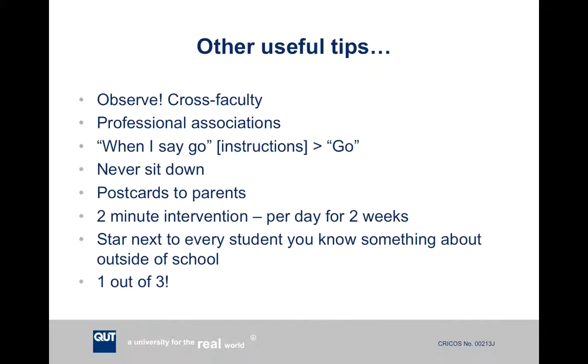So an easy way to get around that is to say, when I say go, I want you to, and you give them the instructions for the activity, so I want you to write a summary of the story in a 50-word paragraph, then say go. So that way you've captured their attention, given them the full instructions. You might get a student to parrot back what they need to do. So say, Joe, can you tell me what I'm asking you to do right now? And get them to put it in their own words just to check that they understand, and then say go.